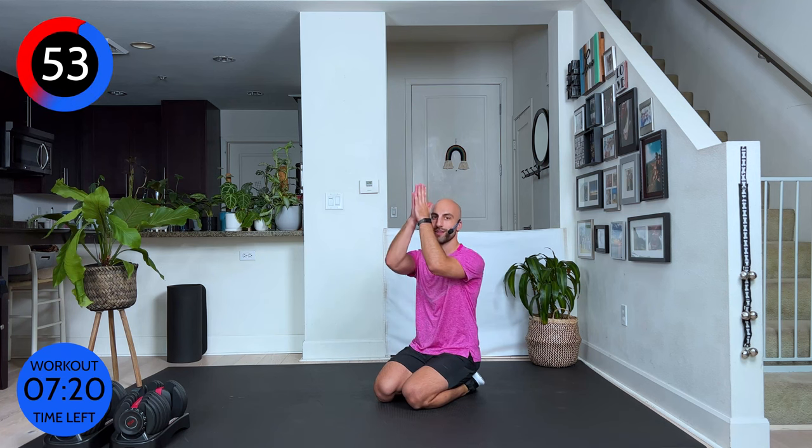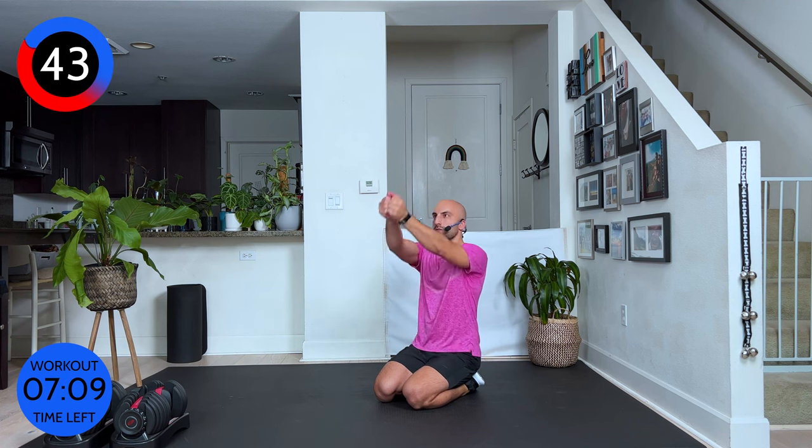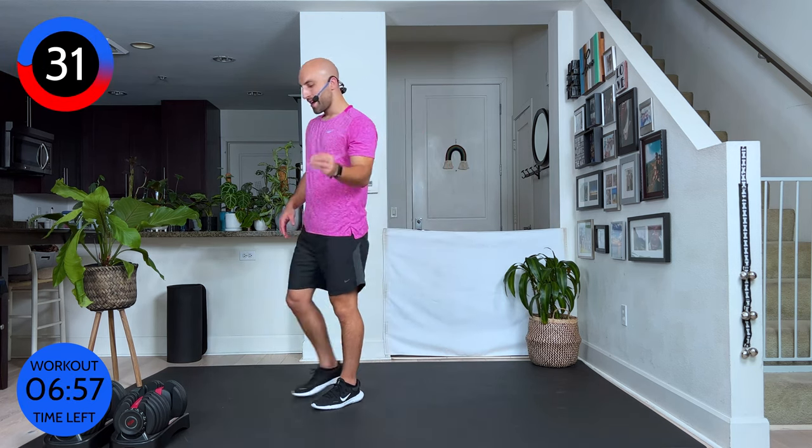Alrighty, quick break. Now we have three moves in the last set, 15, 15, 15 reps. We're gonna do a dumbbell swing. You only need one dumbbell. If you only have lighter dumbbells and you feel like you wanna go heavier, you can use two, really squeeze them together if it's possible. You can swing it, but please be careful. Otherwise, just use one. I'm gonna use one. I'm gonna go with 45. Then we're gonna do push-ups. Then we're gonna do abs. Three rounds, and we're done.